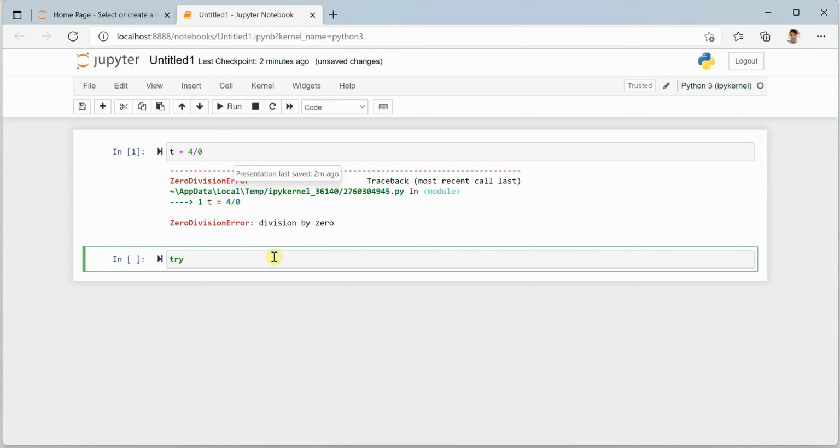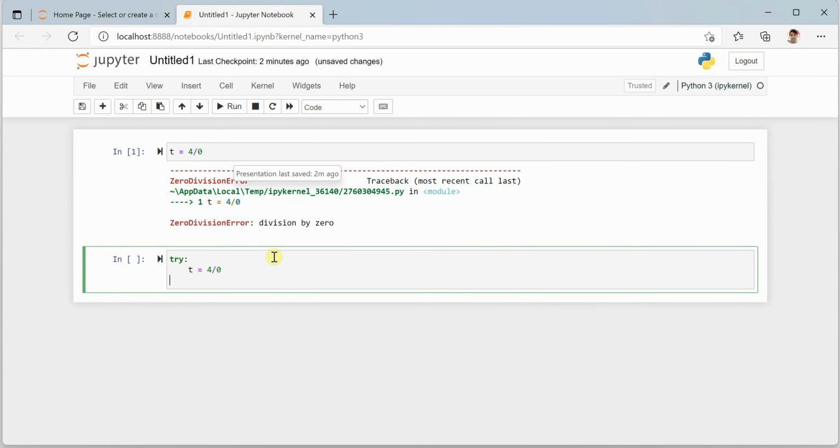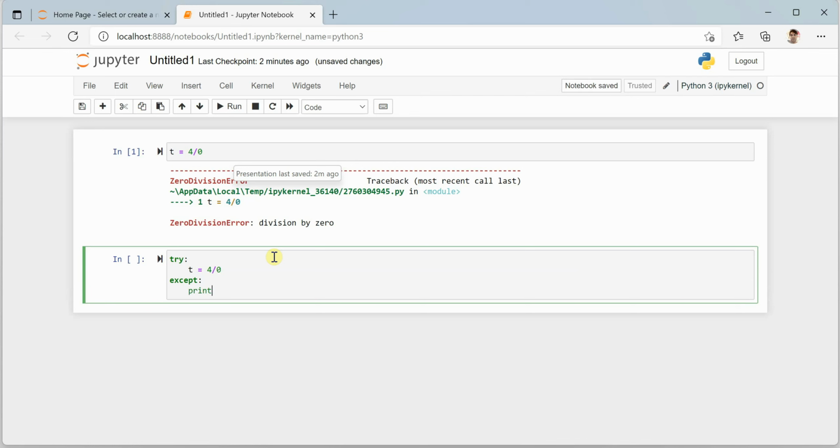For that we need to have a try block which will execute the code we want. Then we need to put except. This is again a keyword which we need to use. In except, rather than just showing a random error to the user, we can provide some meaningful error, and we can say cannot divide by 0.